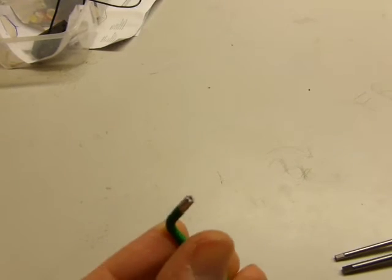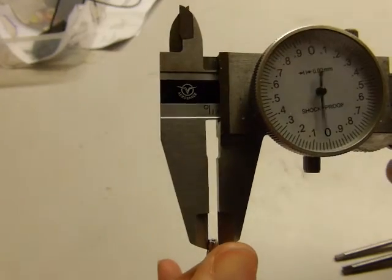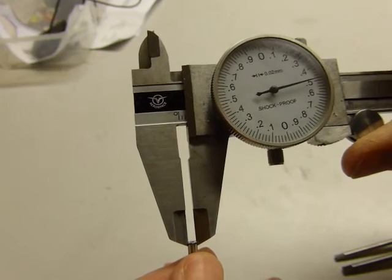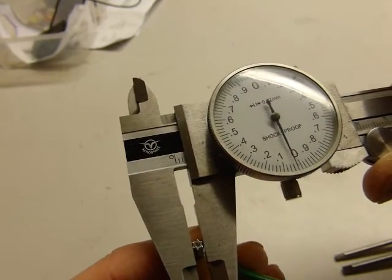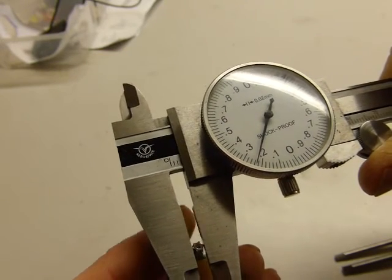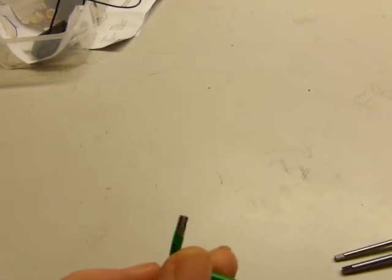Now let's also see your Torx fittings — let's see if we get that in the image here. So again you've got more metal. This one — about 2.5mm — but in terms of the maximum amount of metal you're getting, it's at least 0.7mm of meat, times several tips there. So a lot more strength.